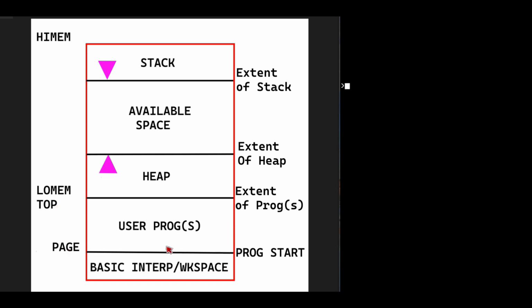Page is where it begins, and I think that starts at 17408, I believe. So that's where that line starts. And then you could actually change page if you wanted to, if there's a particular reason for it. The size of your program basically is going to be between top and page, so that minus that will tell you how big this is. Understanding where the stack is at any one moment in time, the extent of the heap, is not straightforward. We may or may not cover that in this video, but this is just to give you an idea of how this all hangs together.